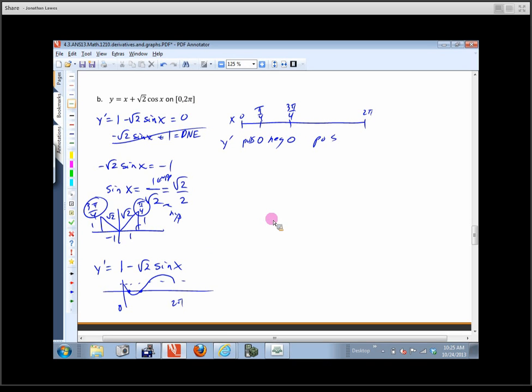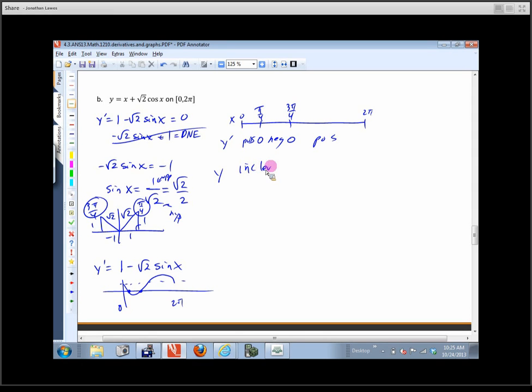So this is not a difficult calculus question. This is a hard trig question for some people. Finding the derivative and setting it equal to 0, that's the easy part. Derivatives are easy now. Setting things equal to 0, well, anybody can do that. It's what comes after that that causes people trouble. Okay, now, once I figure this out, what do I know about the original function?